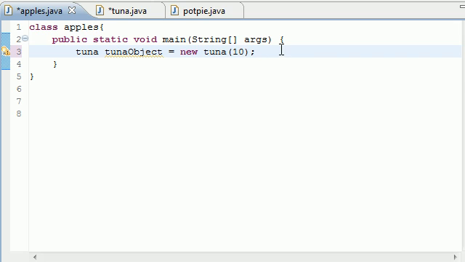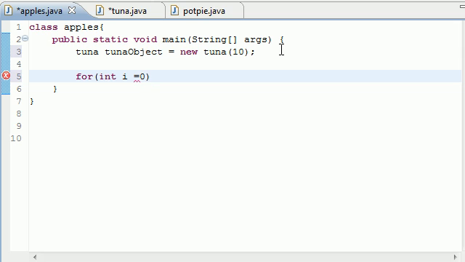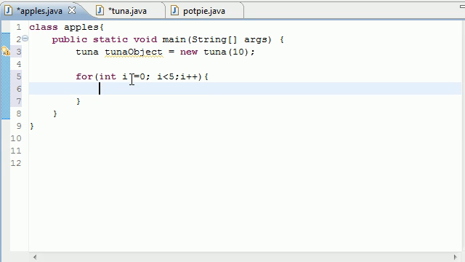Simple enough. So now let's go ahead and make a for loop using this object. Let's just put for, and let's make a simple loop. Put like int i equals 0. If i is less than 5, and i plus plus. So it loops 5 times. 1, 2, 3, 4. Yep, loops 5 times. It really doesn't matter what you have inside your for loop. This isn't important. Just had to make something real quick.